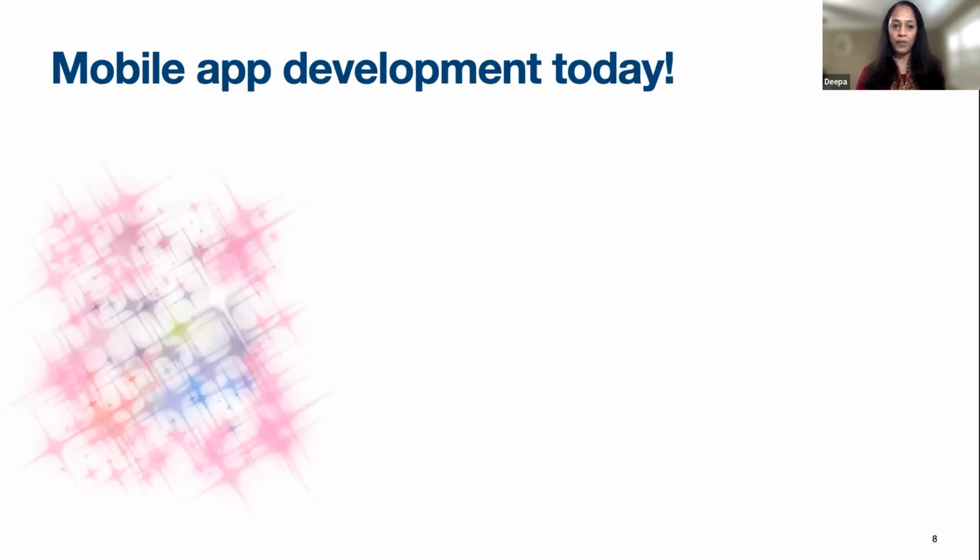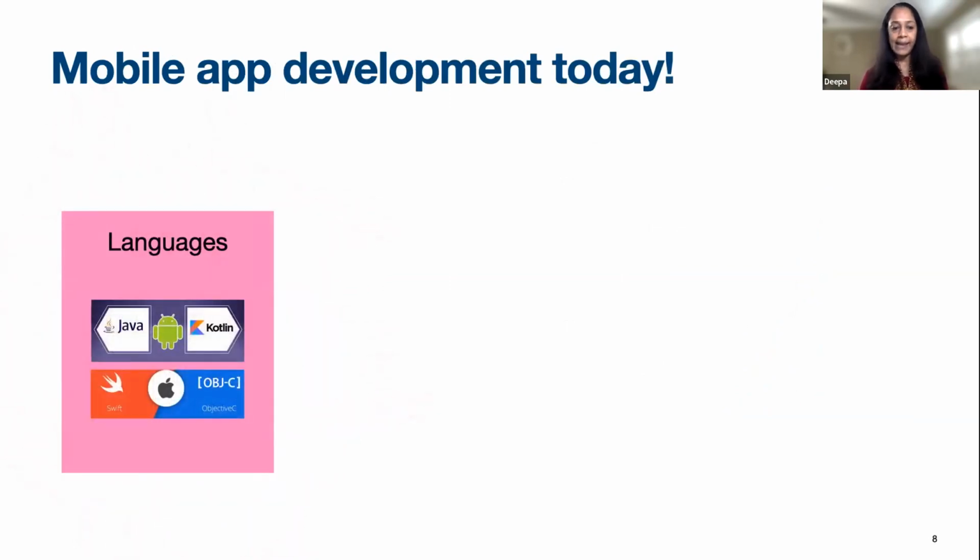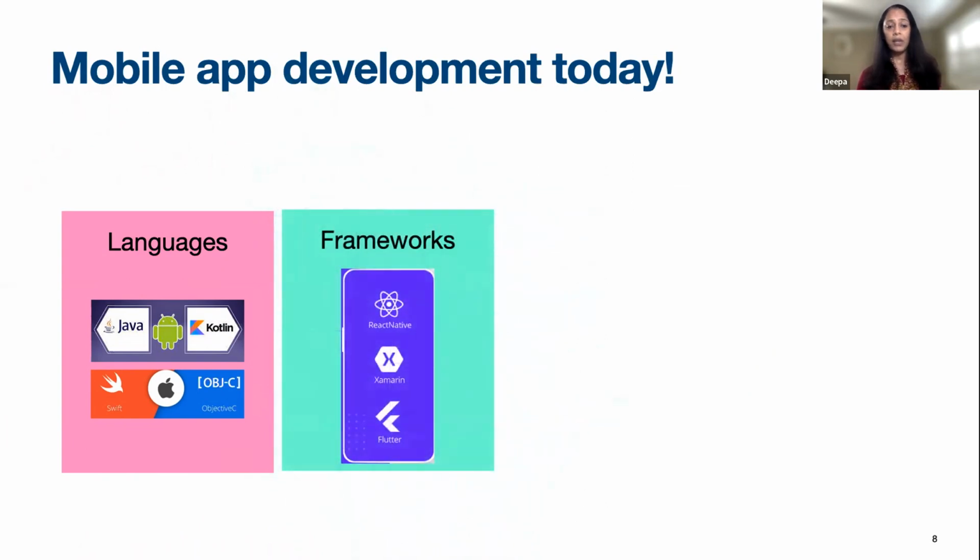Okay, so we talked about all these things, right? If you ever want to develop a mobile application with a native framework such as Android or iOS, then you should know these languages, either Java or Kotlin, Swift or Objective-C. And if you don't want to do that, you can also use other frameworks such as React Native. You could use your JavaScript knowledge today to create mobile apps with the React Native library.